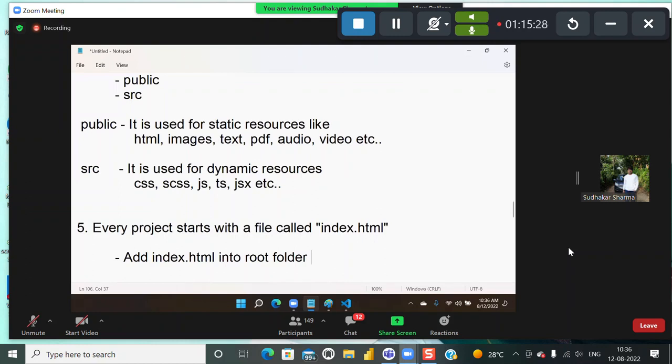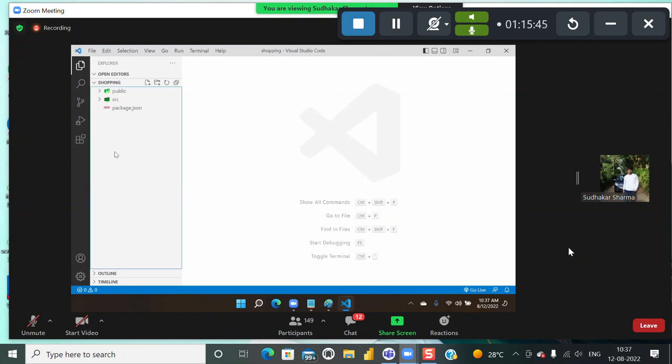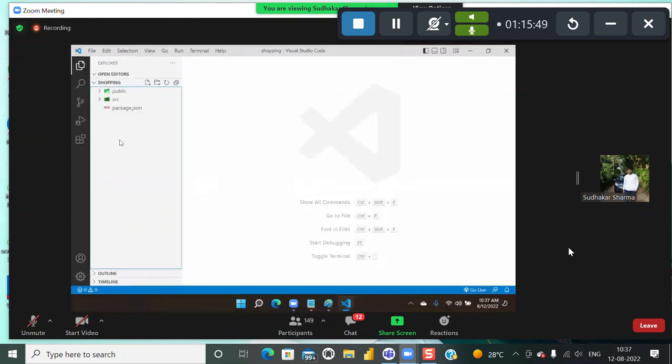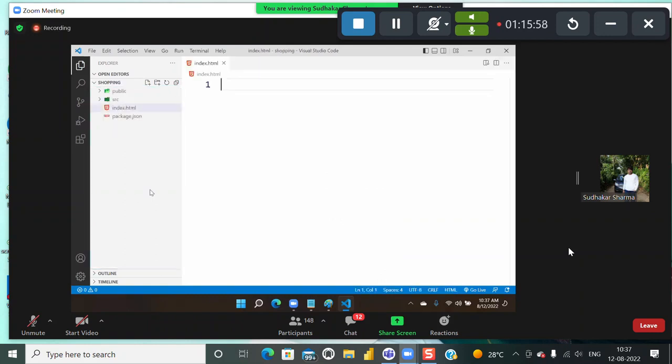But the startup HTML file should be outside all folders, and that is index.html. Later you will put other HTML files there, but the startup file should be outside. So outside, you add a new file, index.html. This is the startup file.